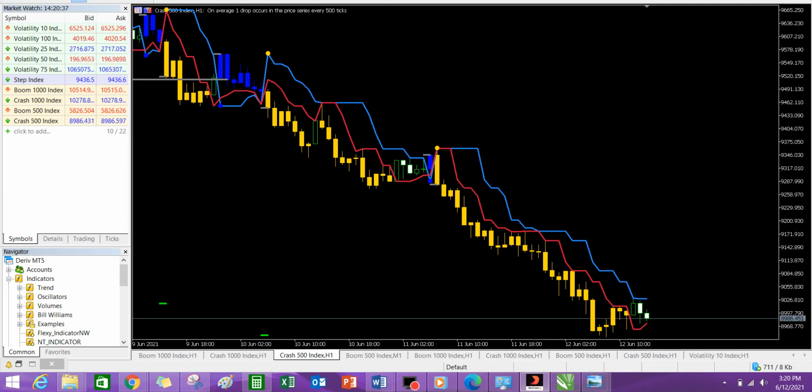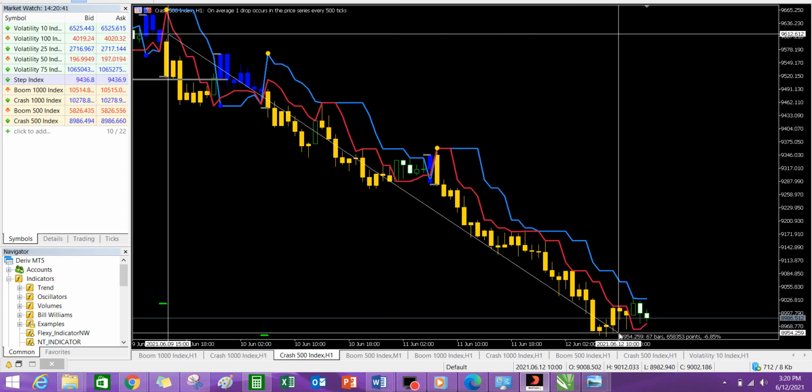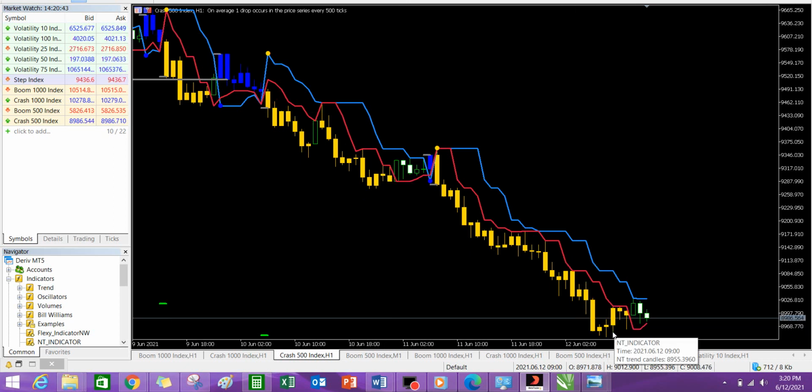You can see that it's been on a very long downtrend. It's a strong downtrend. Okay, of course it has gotten to this support level and it is trying to pull back up, but consolidating at the moment. So wait for it to break above this region before you jump into the trade.